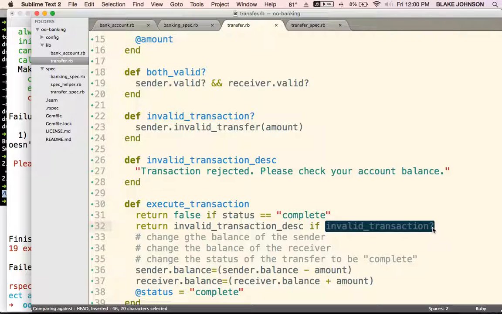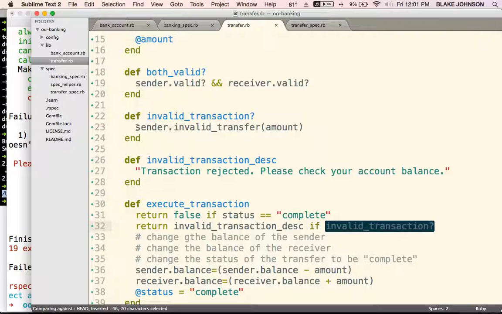So rather than having all of this crazy logic right here to determine whether or not it's legit, now I just have a nice, well-named method where I just say, hey, is this cool? I don't really know, I don't really care. I'm just a transfer guy, and I just say, hey, sender, can you do me a favor? I'm going to give you some dollar amount and you tell me whether this is cool or not, and I don't know anything. I'm just going to give you an amount and you tell me, because bank accounts know about their money.